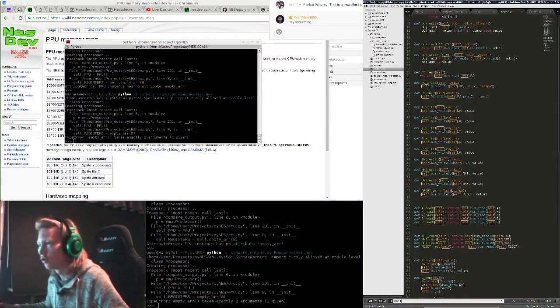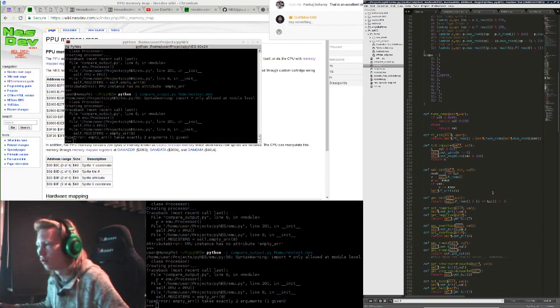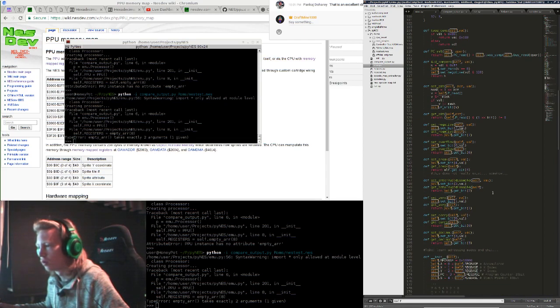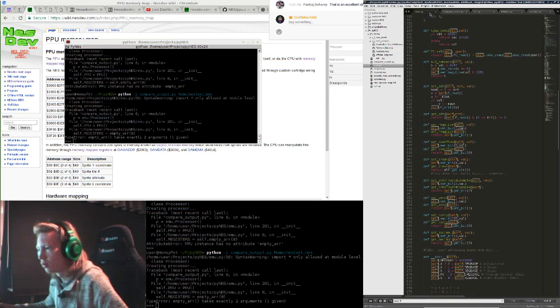However, these functions should be located in the processor. Okay, they are there. All of them.